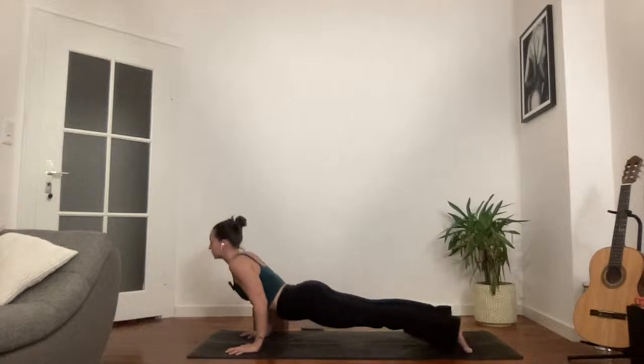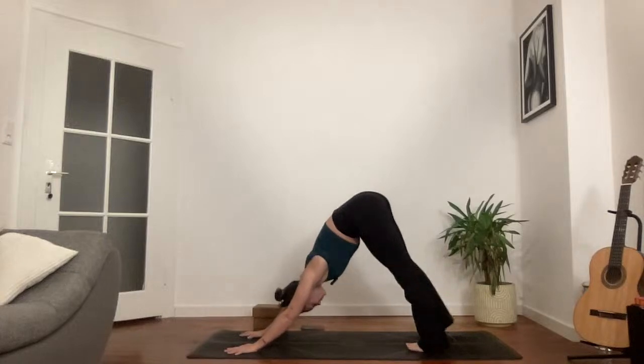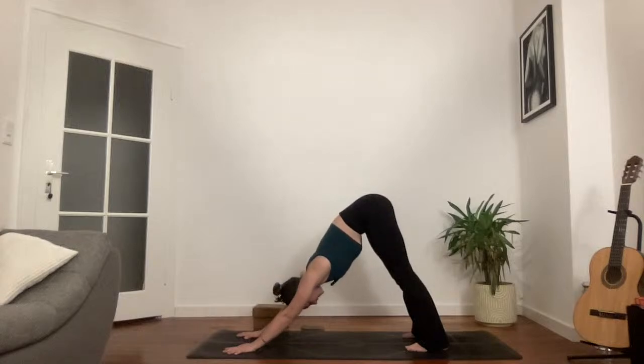Inhale, draw the chest open. And exhale, downward facing dog. 3 breaths for 1. Exhale. Breath in 2. Exhaling. Last breath in 3.